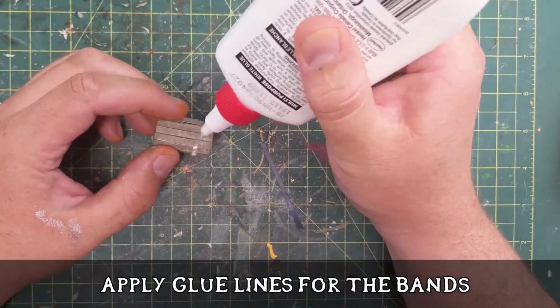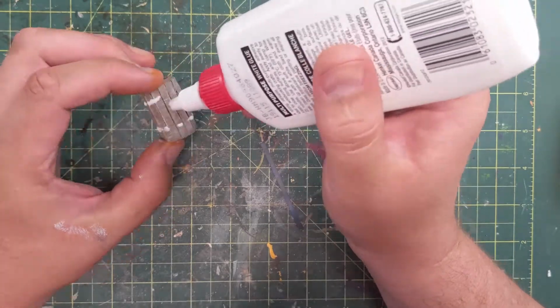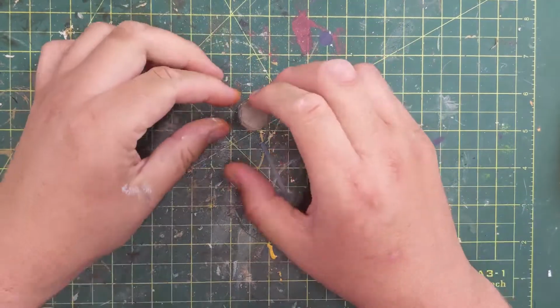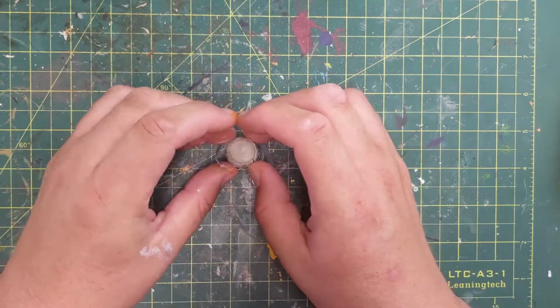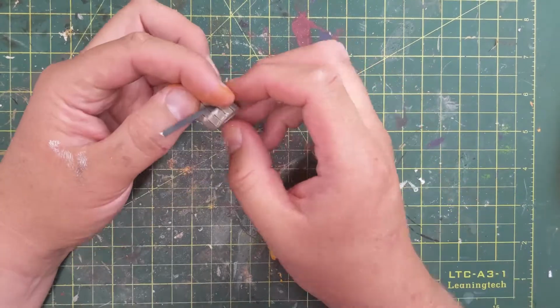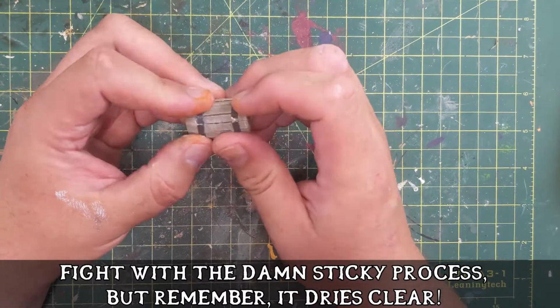Either way, now we're going to apply glue lines for the bands. So put that glue all the way around, and now comes the messy part that will drive you crazy. Pre-roll your bands so they're nice and curly. Wrap it around there. The glue's going to get all your fingers sticky. Your paint will come off the band. It's okay, you can fix it later. Fight with the damn sticky process, but remember it dries clear.